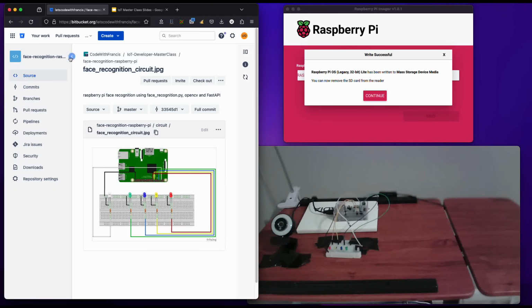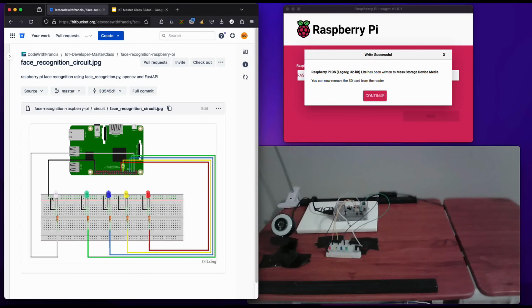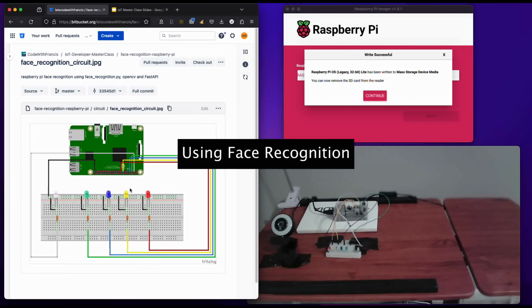Right, so essentially it's just red, yellow, blue, green, and white. The white is our indicator LED, so it will constantly blink about every 1.5 seconds. The green and the blue are by default switched on, while the yellow and red are by default switched off. And we're going to be able to control these 4 LEDs, the red, yellow, blue, and green, using face detection.